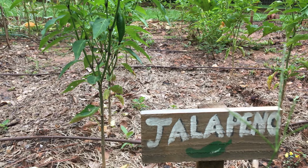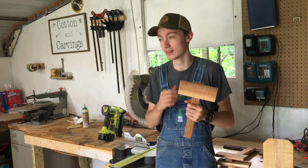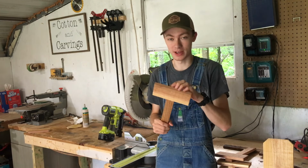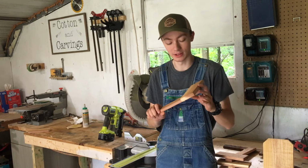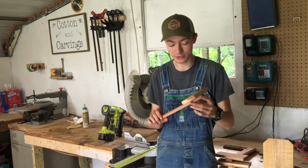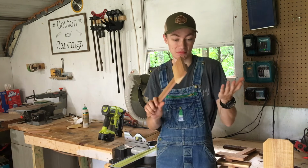I know, at least for me, I love having labels for my garden. Even though I know what a lot of the stuff is, it's just nice to have labels just in case something happens and you forget, or just to add character to your garden, or if somebody else is coming to look at your garden, they know what everything is, using the labels. So this is just something that's super simple that probably would cost you, if just a rough guess, about 20 to 30 cents each to make. That's not bad at all for garden labels.